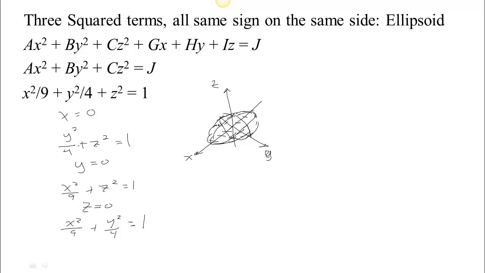If you can kind of visualize the wireframe that's emerging here, you can see it's like a sphere that's been kind of smashed. So depending on how it's smashed, it might look like a football. This one's a little bit wider in the y direction than it is in the z direction. So this is like a football that somebody's stepping on because it's even longer in the x direction. But it's basically a smashed ball of some sort. That's an ellipsoid.